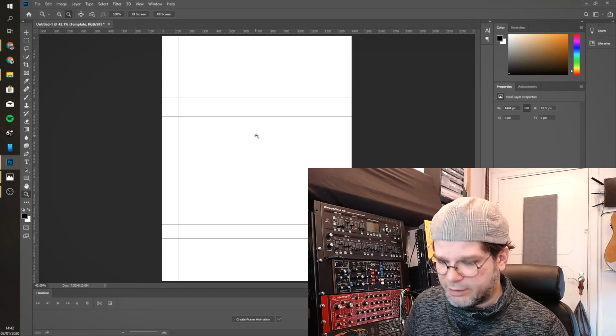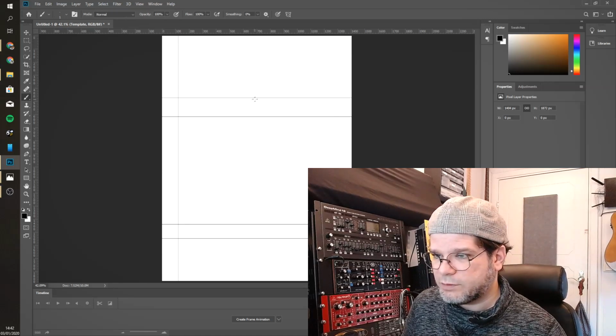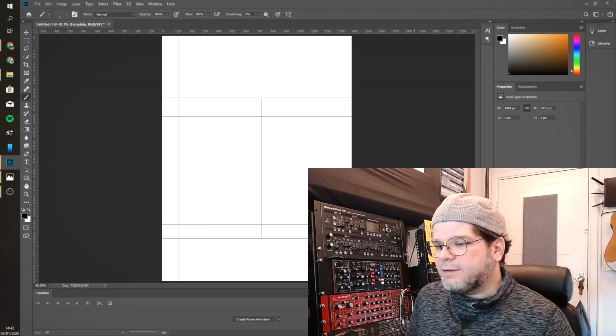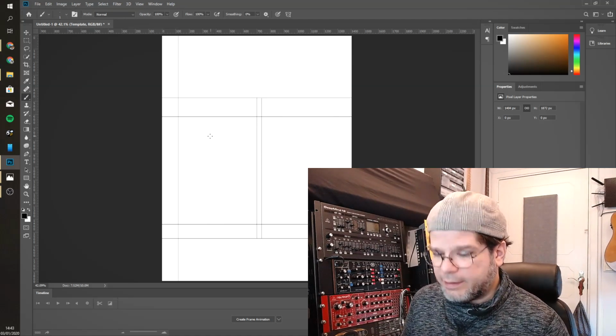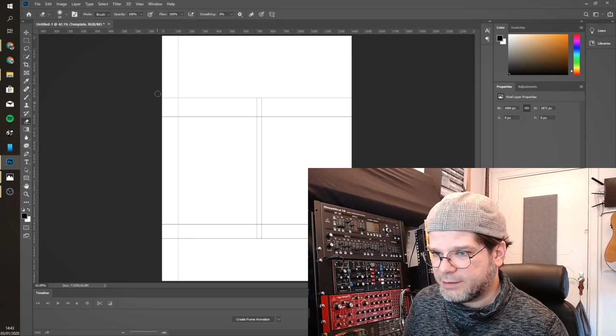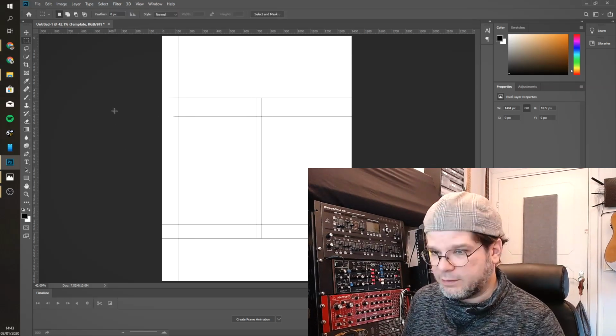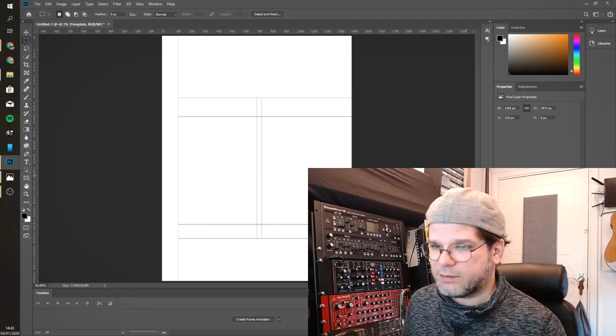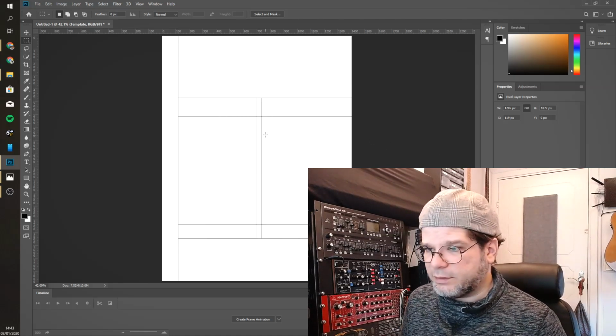Let's say that this is my template, and maybe I can add, I don't know, a vertical line here and another one here. Yeah, so that's my template. And now let's just erase these. In this case, I'm just going to draw a little marquee all the way up to the line and delete those. Good. So that's my template, and let's say that that's what I like.